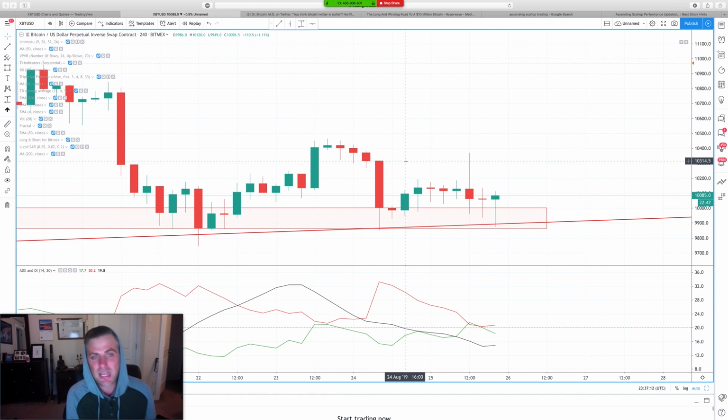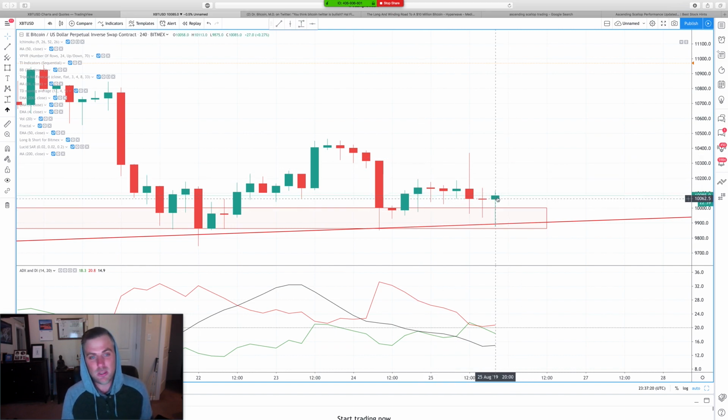And that is even something that, when you hear people talking about whale games, there are absolutely bots out there. Say somebody wants to sell right here and they've got a $10 million position they want to get out of. What they do is first start flooding the market with very small buy orders, and then get people to FOMO in once you see this first little bounce.